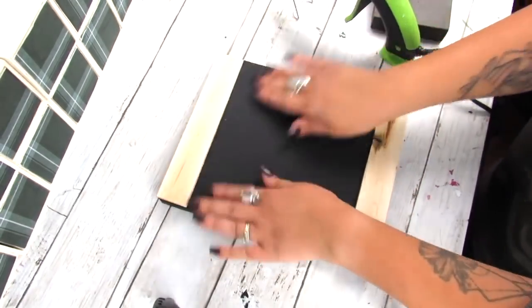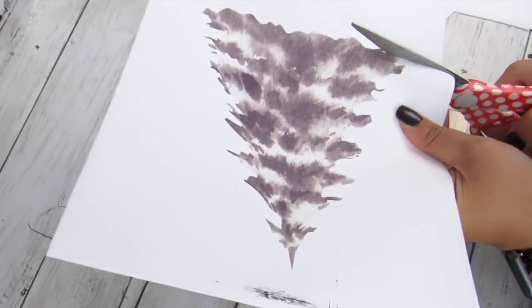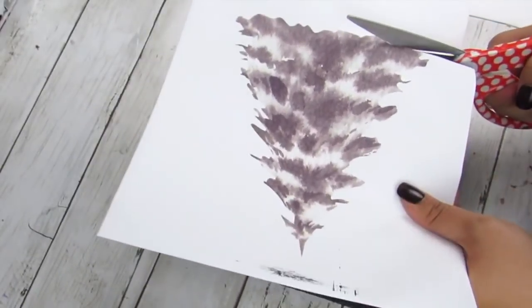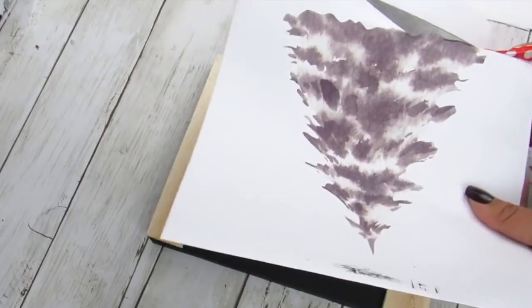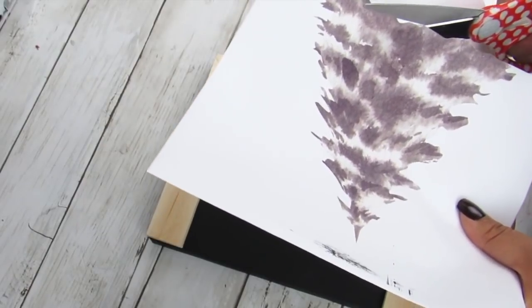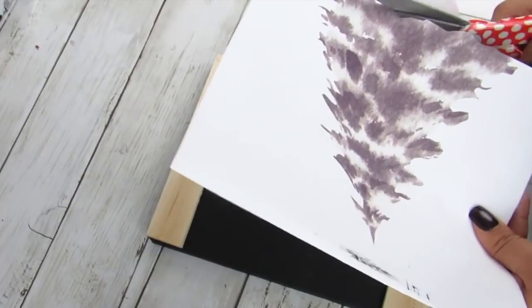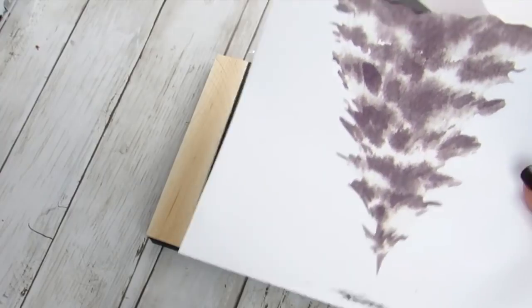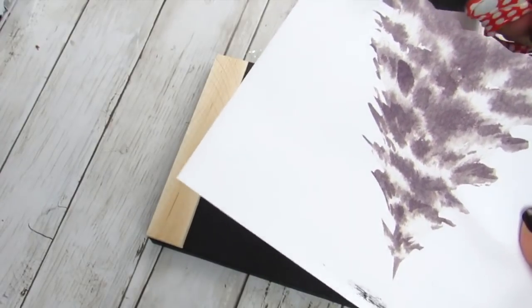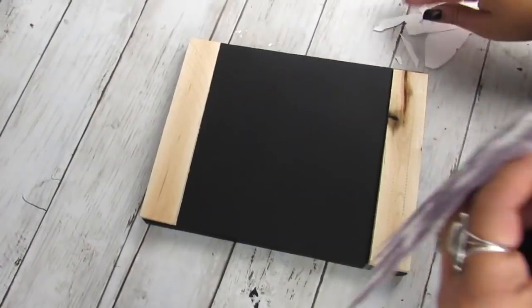I went ahead and bordered this with some scrap shims that I had, and I cut to size. Now, if you download this printable, or I'm probably gonna have to send the PDF because again, the links just never work, I need to figure that out. The printable is like a green, more like an evergreen looking tree. I have a color printer and it just decides to print color when it wants to. Not quite sure what that is exactly.